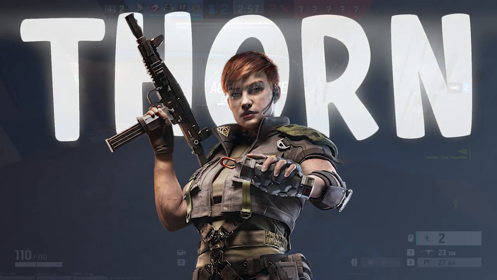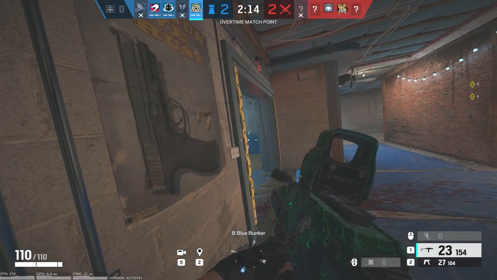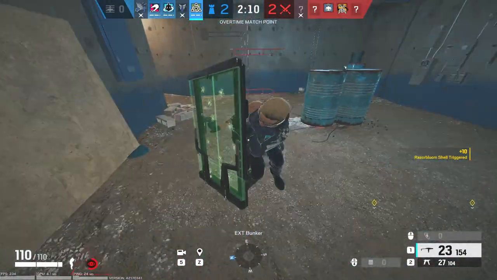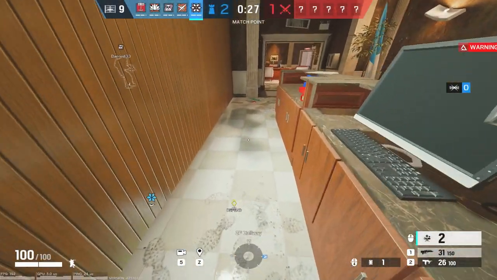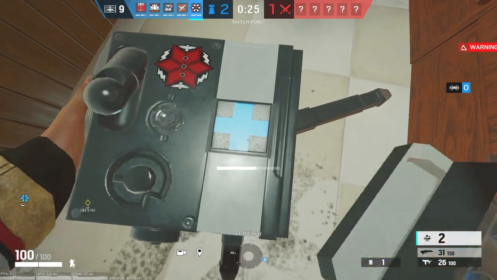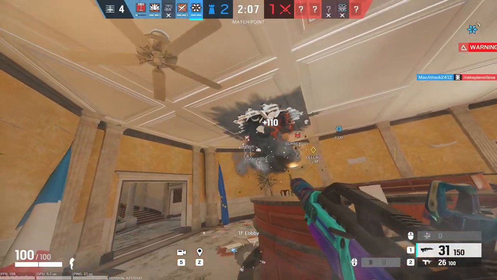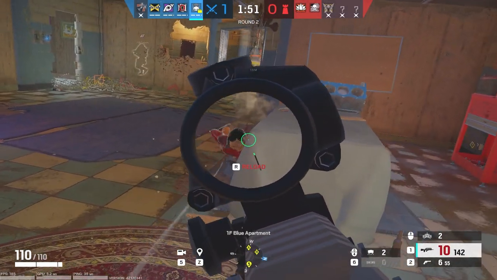Thorn. Shield ops have to move if one of her shells goes off behind them. They can't move fast, so catch them off guard. Thunderbird. Put your Kona station in a spot enemies might run into, thinking they'll get some free health. Watch the status icon and put a C4 beneath to instantly take that health back. Twitch. More war crimes.